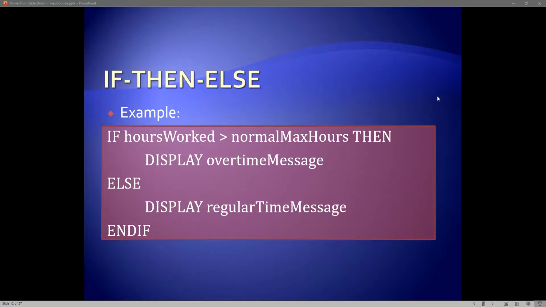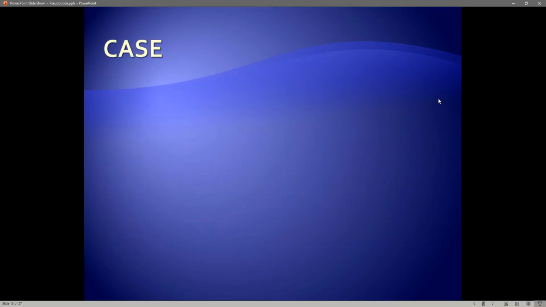Moving on. So now that we know simple selection and basic sequences, we're going to go into multi-selection. Multi-selection is basically more of the same in terms of logic, but the actual words that we use are going to be different. Click, please. There we go. So to do this, we're going to use what we call a case statement.